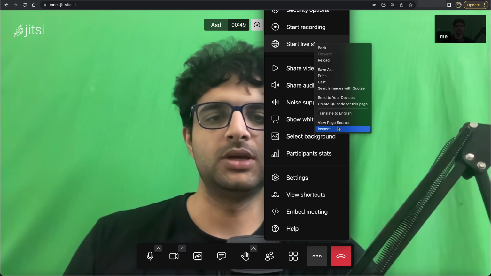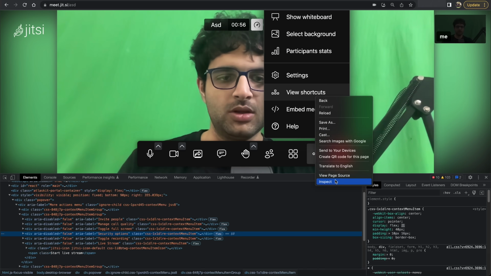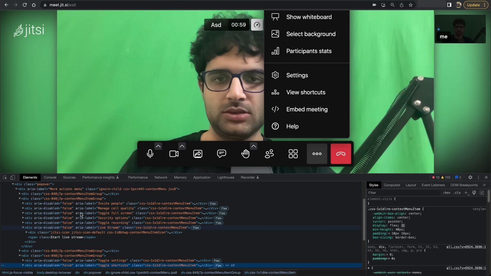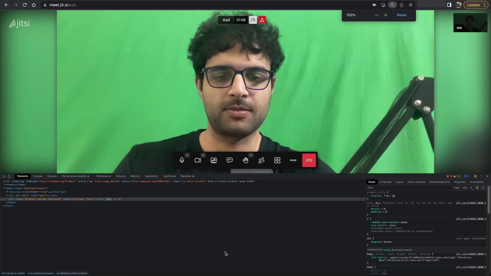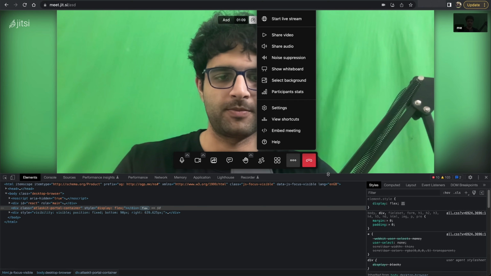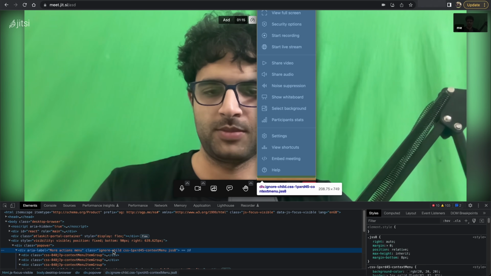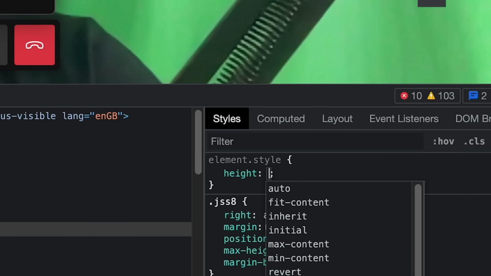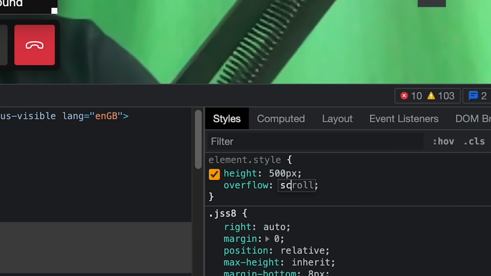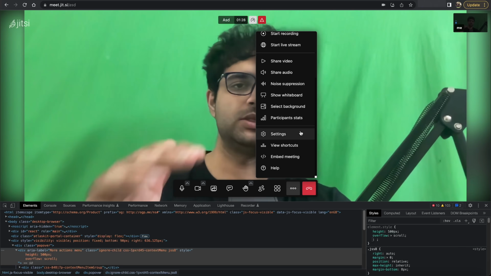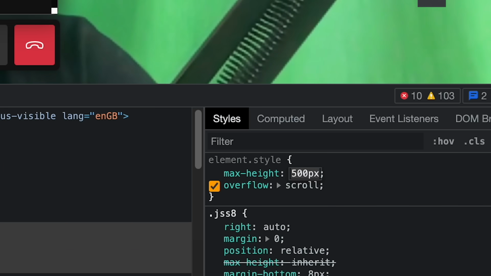So what I really have to do is, I can just do the fix inline here and then maybe push the fix to their repo, but the fix should be as simple as: height 500px, overflow scroll, and here we go. I mean, this is a start. This is not the solution, because if you limit the height eventually, what you can do is max height, 90vh.